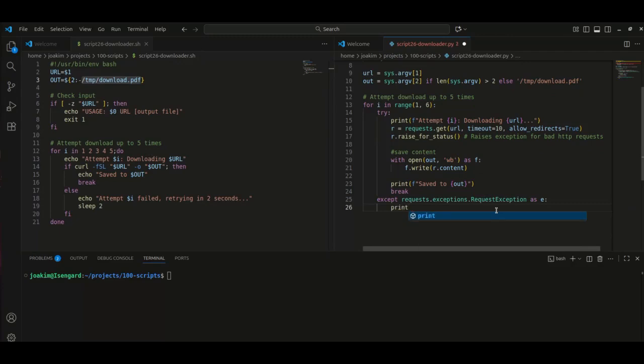Also print them out: attempt number i failed, and then also the error, which is e, the exception here.